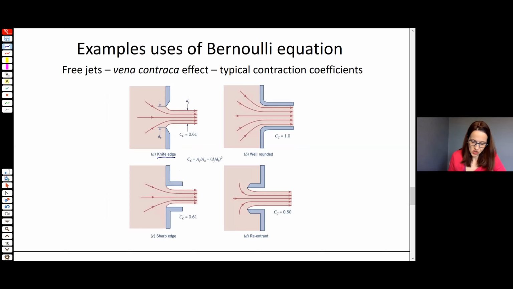So you could have a knife edge exit, which is basically just, you know, you punch a hole and the water would have to turn this really sharp corner. And for that, the contraction coefficient is about 0.61. So the diameter of the jet compared with the diameter of the exit hole, it's about 60% of it. You can have a nice, smooth, well-rounded exit, like I said, a nice, smooth nozzle, and then you have no losses, right? Then the diameter of the exit jet's the same as the exit of the hole. You can have a sharp edge. Here, you've got about 61% of the possible diameter. And then the worst one we've got over here is this reentrant case where it really has to turn like 180 degrees around. The fluid has to turn. And in that case, the fluid jet that exits has about 50% of the diameter of the hole.